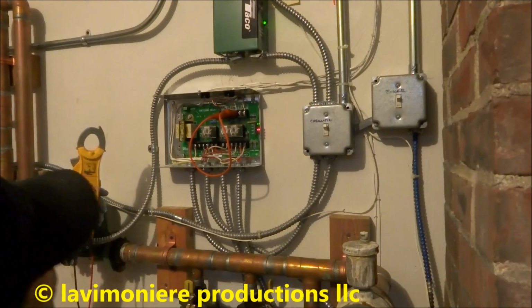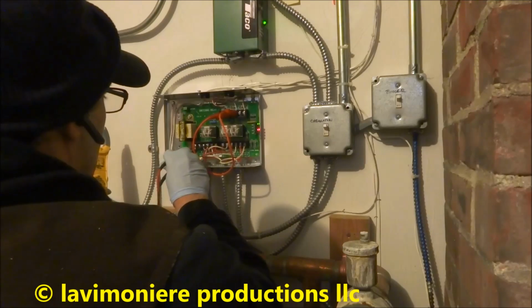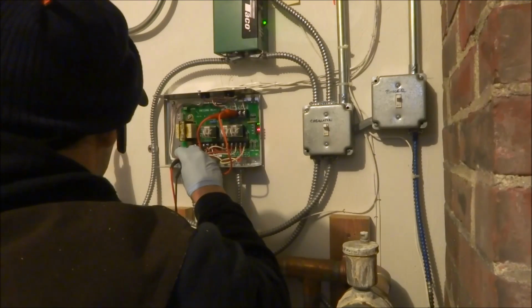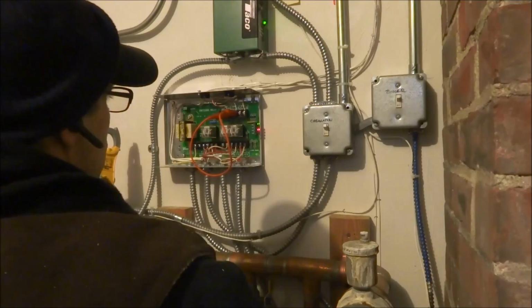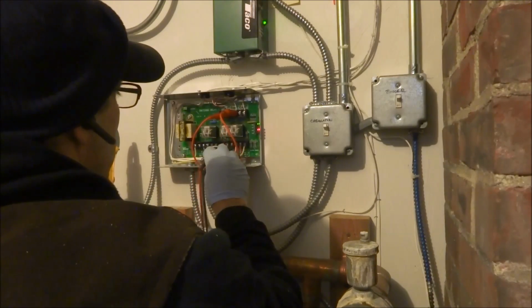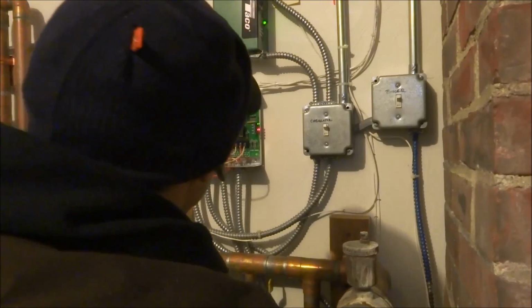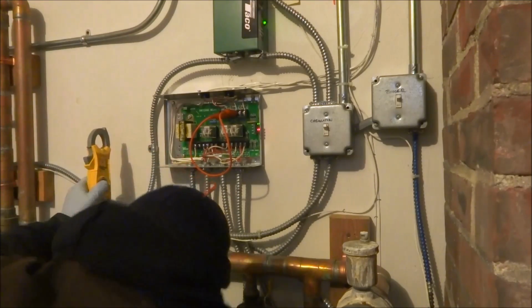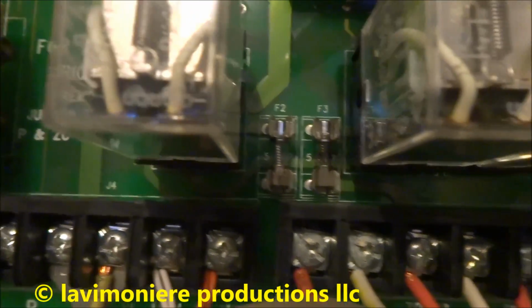Where's the power coming into this baby? Alright, so we got power coming in. 125. Zone 2 should be right here. We got no power going out. So we're gonna find out why. It's gotta be a fuse that's bad. Looks like there's a burnt fuse there. Looks like one of them fuses is burnt. I don't know if you can see that fuse. I think that fuse is burnt. See that one there? Let me get my needle nose. The one on the right there. It looks like it's burnt. Betcha.